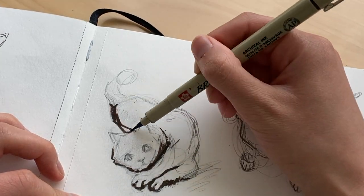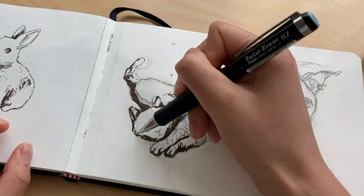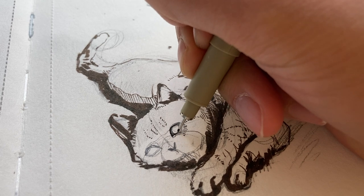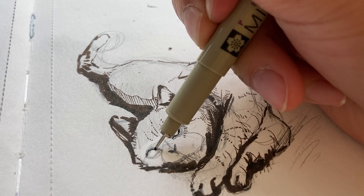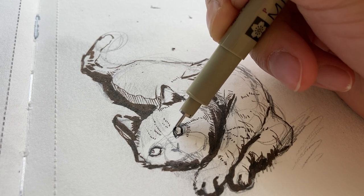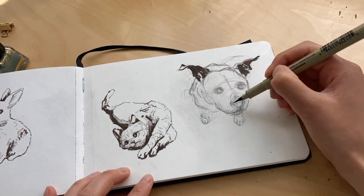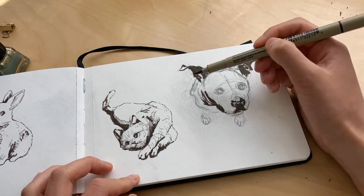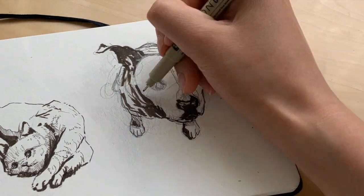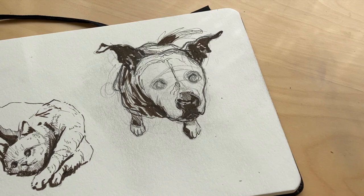After that, it's just a matter of determining the mid-tones and the details. You can totally use these steps to draw animals in basically any style, but it's really the parallel lines, the variation in fur, and the general messiness of it all that creates the whimsical storybook effect. I'm doing a quick inking of the dog — another speed through since we've seen it a few times. Although the shadows are hitting from the top, I'm still inking in the ears as if in shadow simply because the dog has black ears. Use the ink to color in what appears darkest on an animal.